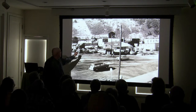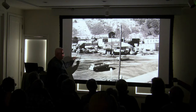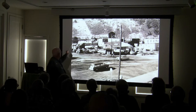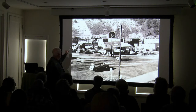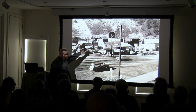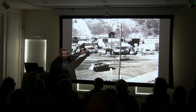So just to give you an idea, there's not a whole lot in here. What's that, the buildings? All small. The building in the back, right? The big building? That's the Brand building. City Hall is right over here. This is the Brand building. And right here is Sardy Hardware. This is Club Caribou. Caribou Club is right there.